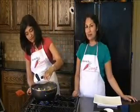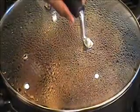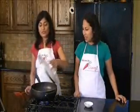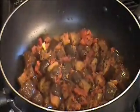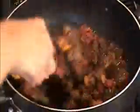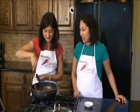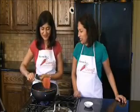And keep this until the eggplants start getting tender. I'm going to stir it once in between. Alright, it's been about 15 minutes, and we've stirred this in between, and it looks like it's done. You want the eggplant to be tender but not mushy, so try not to overcook. So that's one of the key parts of this recipe. It's done, right? It's done. Turn it off and it's good to go.